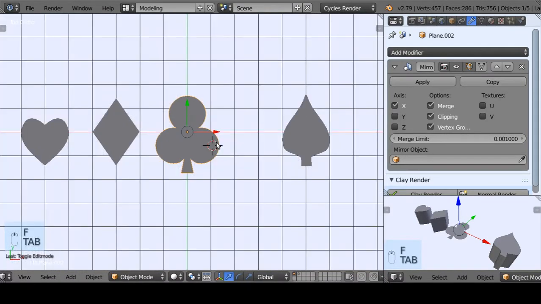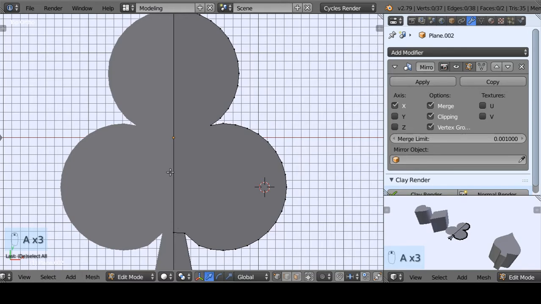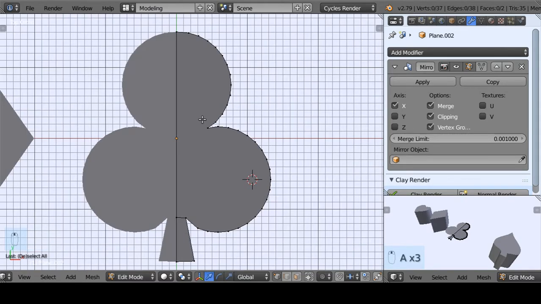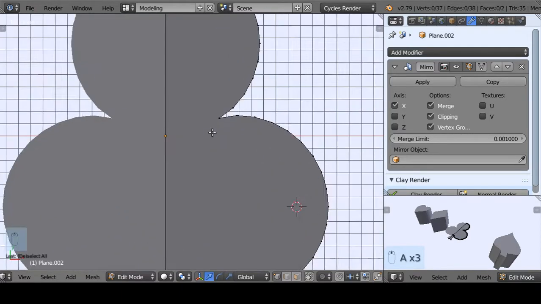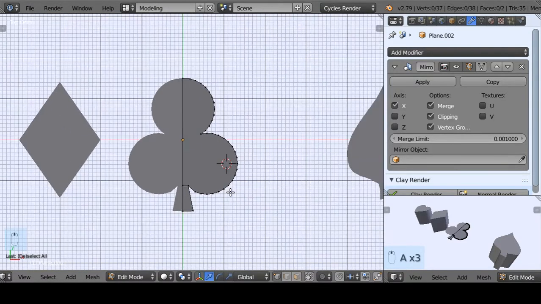Now this is pretty clean geometry here. You can see there's no overlapping vertices or anything like that. So you can kind of think of what shapes do I need to create this mesh? What pieces do I not need that would be overlapping because I don't need anything overlapping? And how can I join the two together? So I deleted the pieces I didn't need, and then I joined them together at the spots that they needed to be joined using Alt-M.